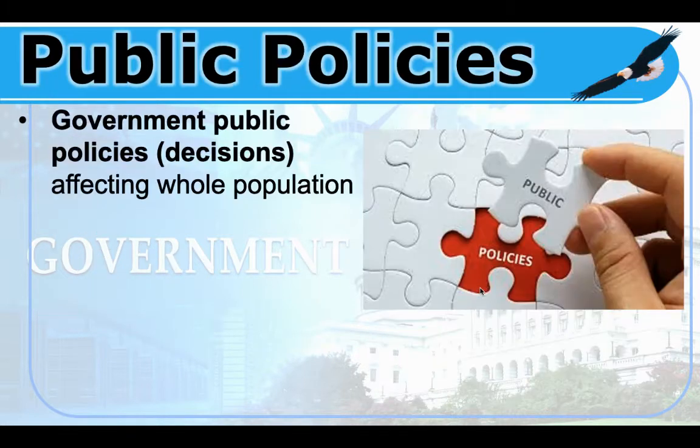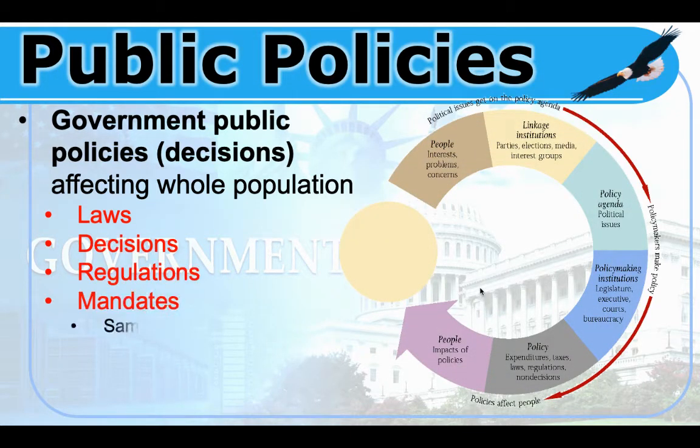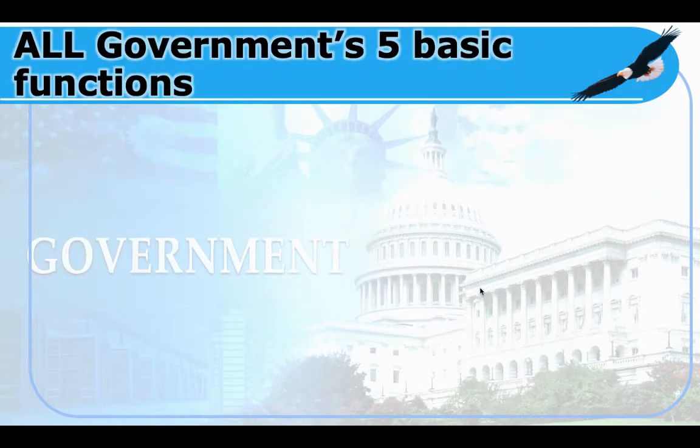There's a second part, public policy, which we talked about very quickly in the last slide. These are the basic decisions that government makes that affect us, the people. So these are laws, and you can see this is the policymaking agenda. It could be any of those decisions, regulations, mandates; same-sex marriage we're going to talk about, immigration. You're seeing all of these things that our government does that immediately impacts us, the people, whether you like it or not, whether you voted for those people or not. These are public policies that come around.